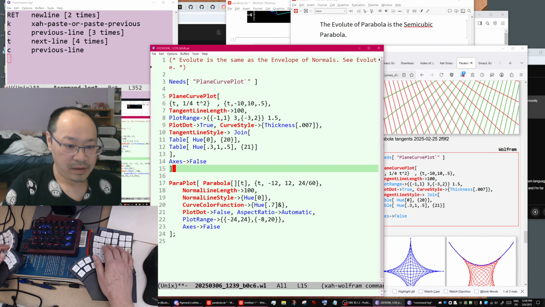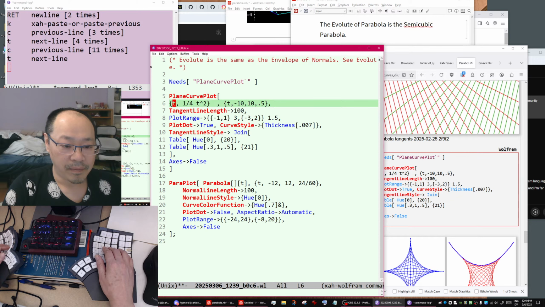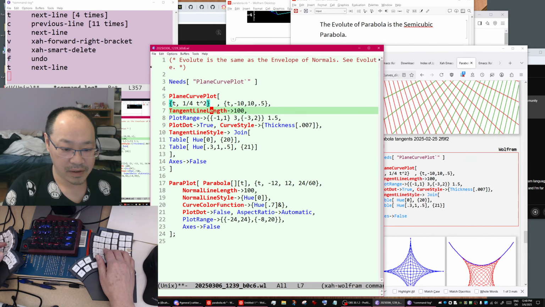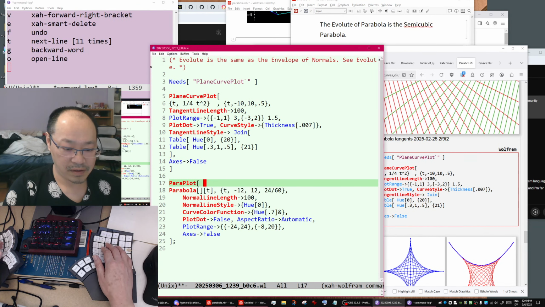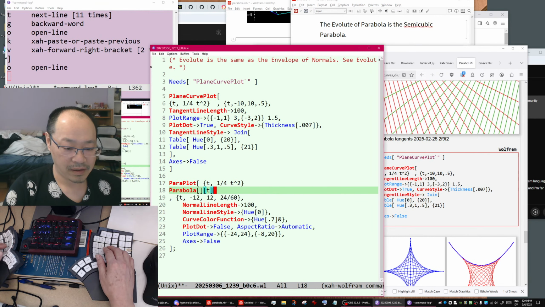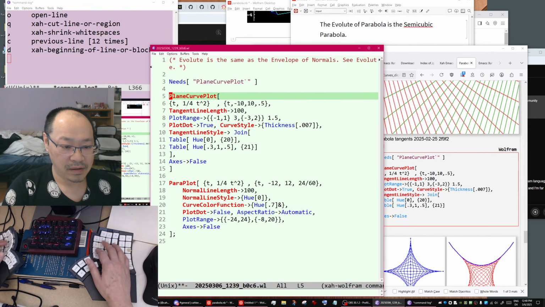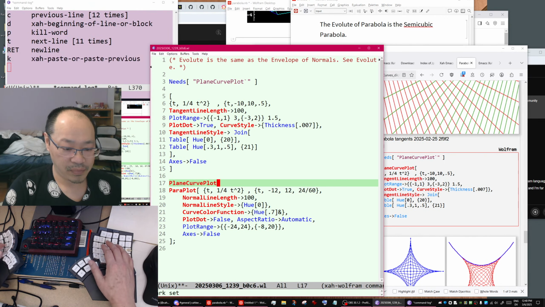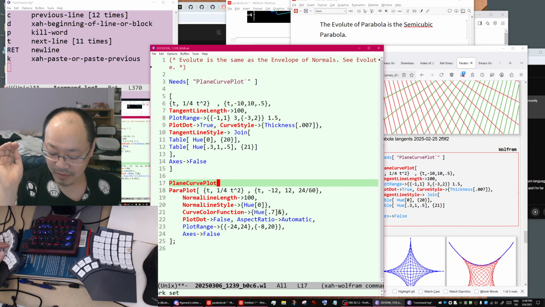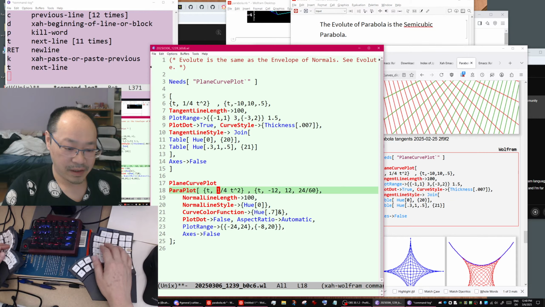So this is the formula we want. The new name is plane curve plot, not paraplot. Okay, you see this paraplot.